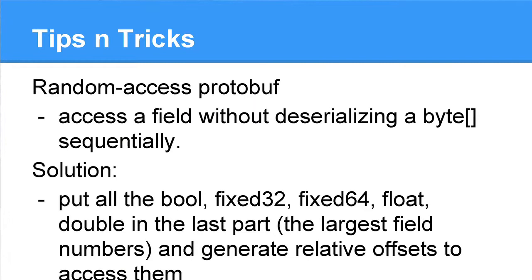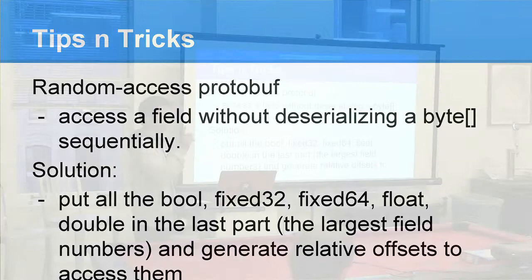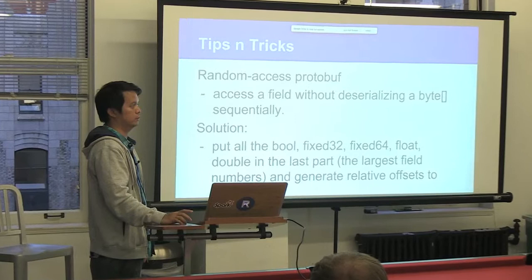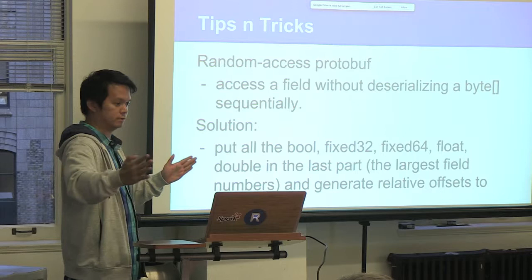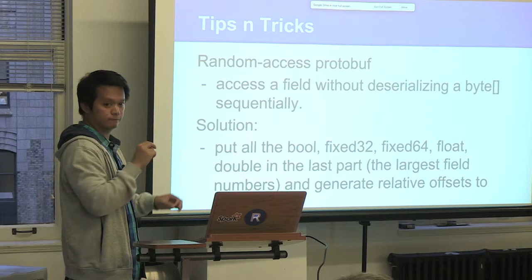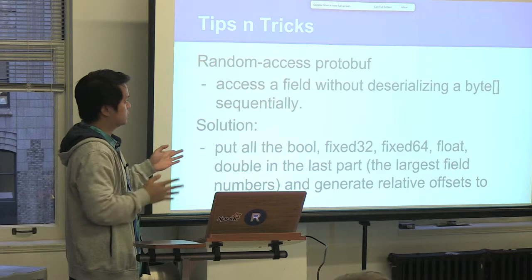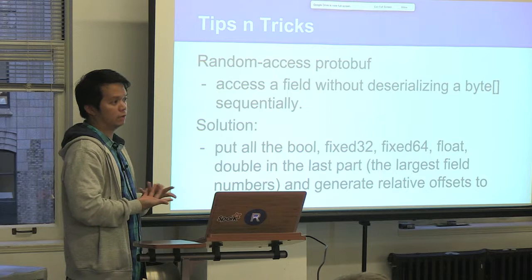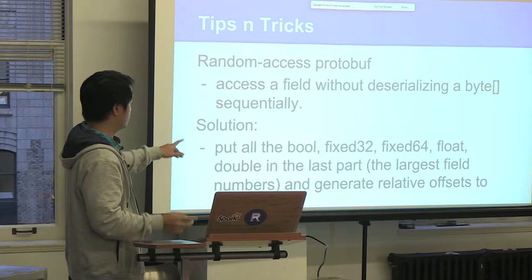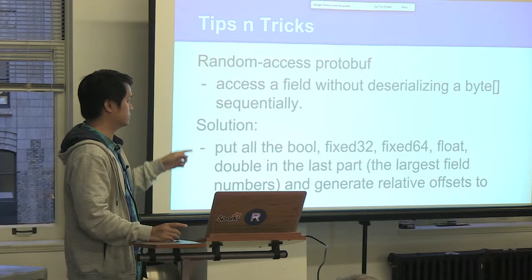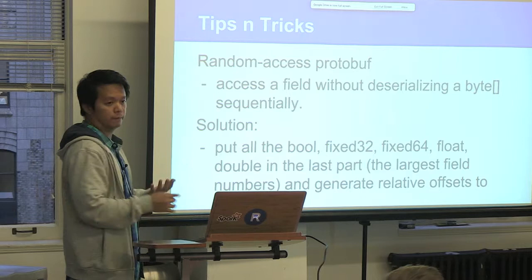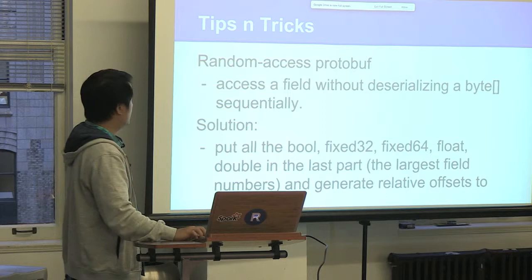Nowadays, who's familiar with flat buffers? The advantages of flat buffers is that you don't have to read a message, you don't have to parse it sequentially. Basically, you can read any parts of the data. I've been using flat buffers also, I've been trying to integrate it with proto-stuff. As I've used flat buffers, I realized that I can also do this with protobuf if you stick to the fixed fields, like the fixed types, like the bool, fixed32, fixed64, float, and double. For important fields that I frequently access, that I don't need to deserialize the message, I use this technique.